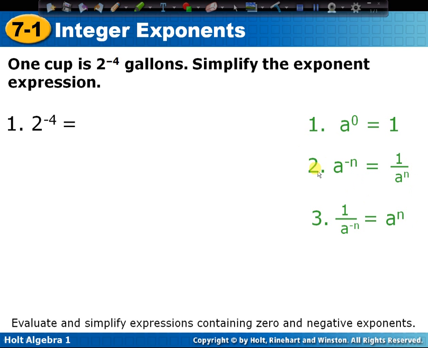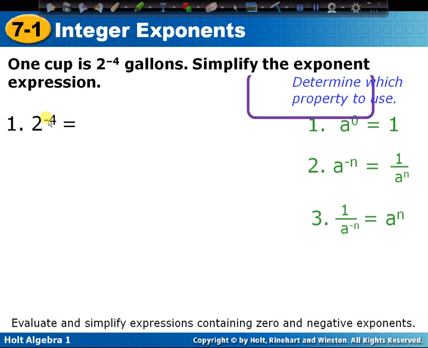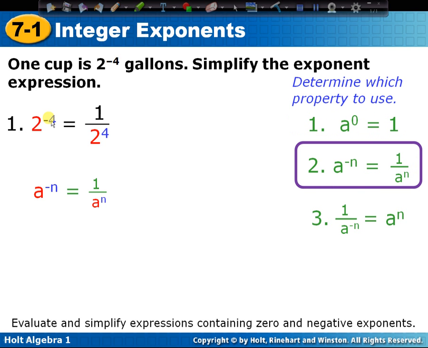But we're looking at this second property right here that says if the negative exponent is on the top, we're going to flip it over to the bottom. So that's what we're going to do here. The 4 right here is negative and unhappy, and we want it to be positive and happy. So we're going to flip it to the bottom. So 2 to the 4th power is going to be on the bottom so that that 4 can be happy and positive. There's nothing on the top, so we're going to put a 1. So 1 over 2 to the 4th. And then 2 to the 4th power is 2 times 2 times 2 times 2, which is 1 over 16. Make sure you have this written down before you move on.